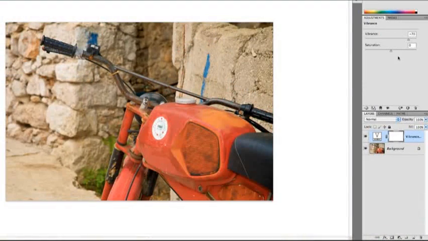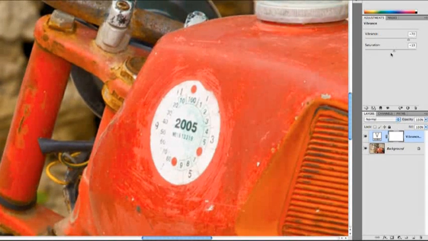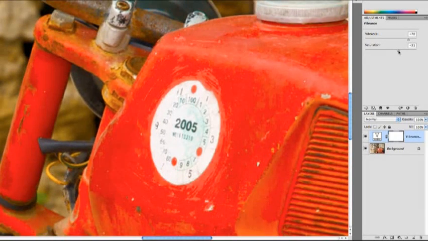Plus, there is a saturation slider here, and watch as I drag this up. Even if I take that up to a pretty high value, let's zoom in, you'll see that the bike is more saturated, but the subtle variations still exist. We're not losing all of that texture. This is actually saturation 2.0.